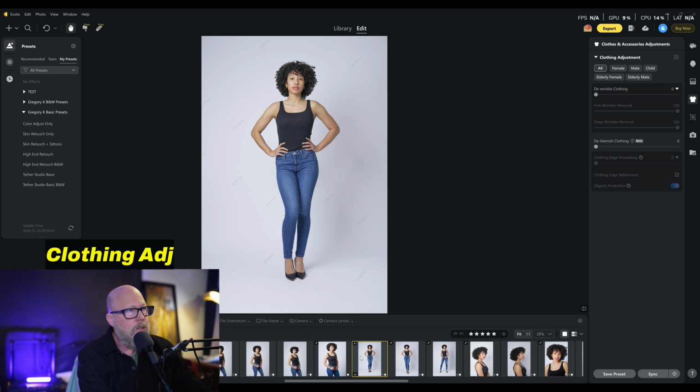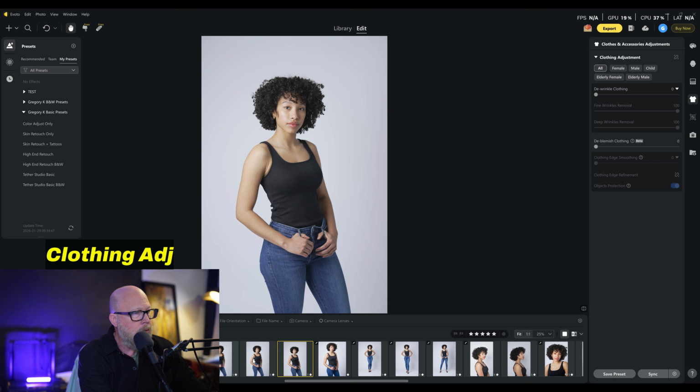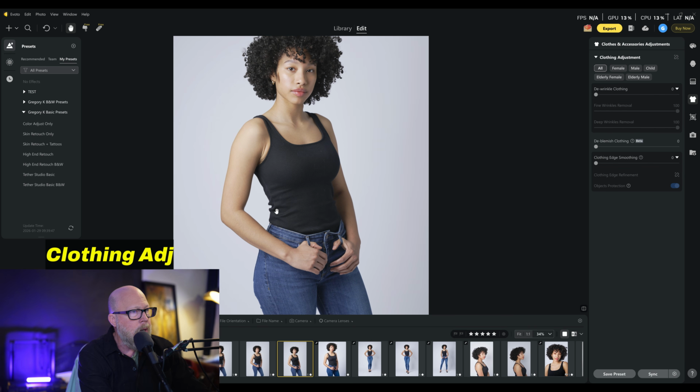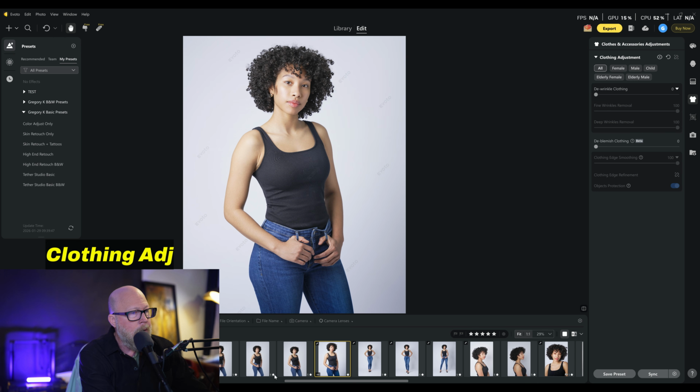So a lot of power in this program. The clothing edge smoothing comes in handy for shots like this. Watch the edge here. This may not be a big deal to you, but people notice it, the edges that are wrinkled and things like that. Clothing edge smoothing. Watch this. It's just going to smooth that out for me. That's so helpful. And then if we have all these other shirts, see, this one's even worse, right? It's a little bit, for me, distracting. I notice it. So I'm going to click this one that I fixed.